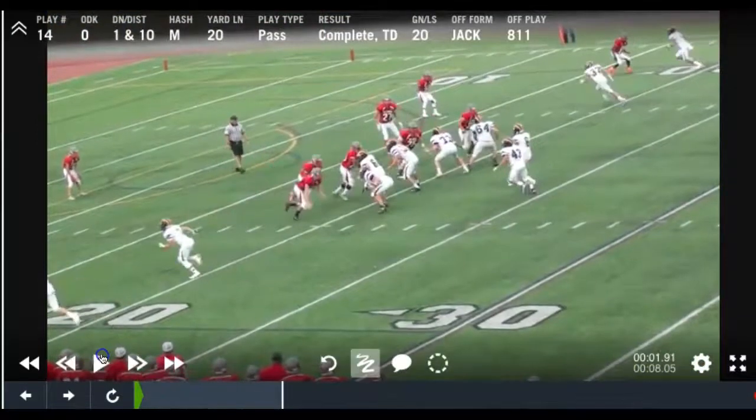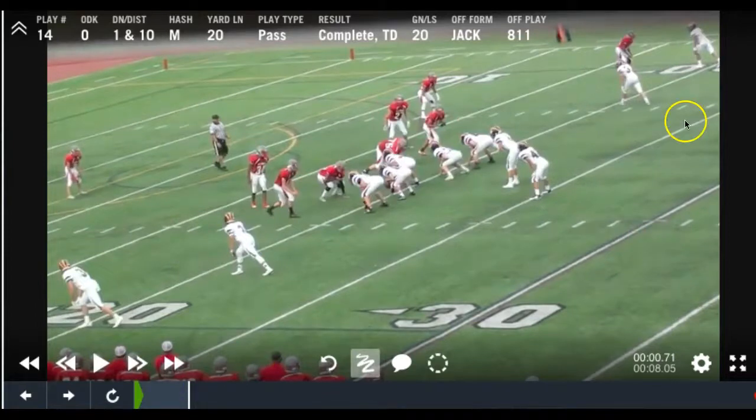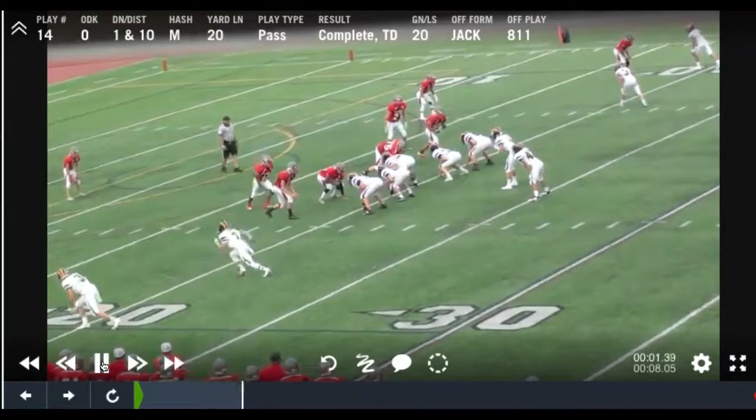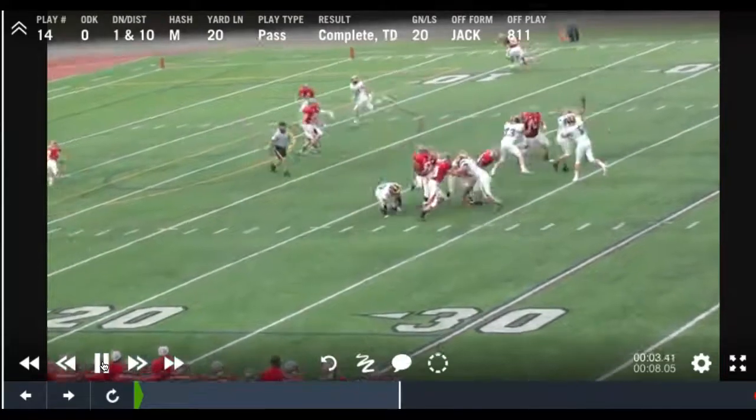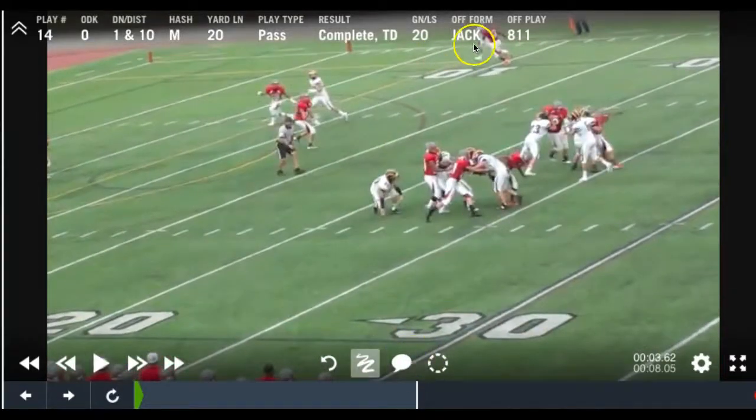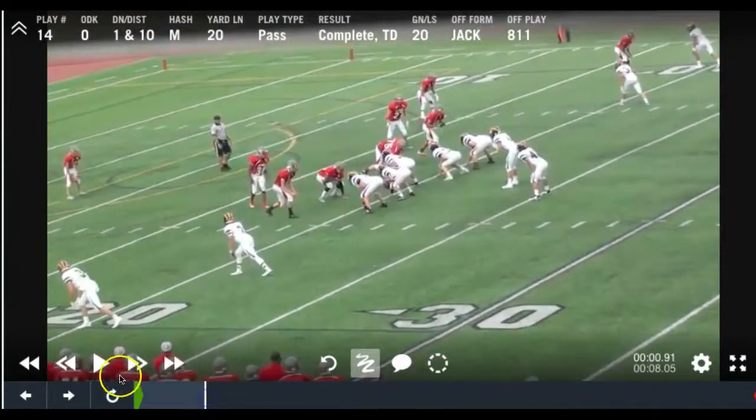Another 4 verticals concept. In this one, we're going to work up to the top of the screen. He sees he's kind of pressed down in his face. This guy's pretty quick. Probably going to beat the cap. And he does. So we just put the ball out in front of him for a pretty easy touchdown. And again, coaches, if you're going to use this, your quarterback should know if he's going to beat that cap by his second or third step.